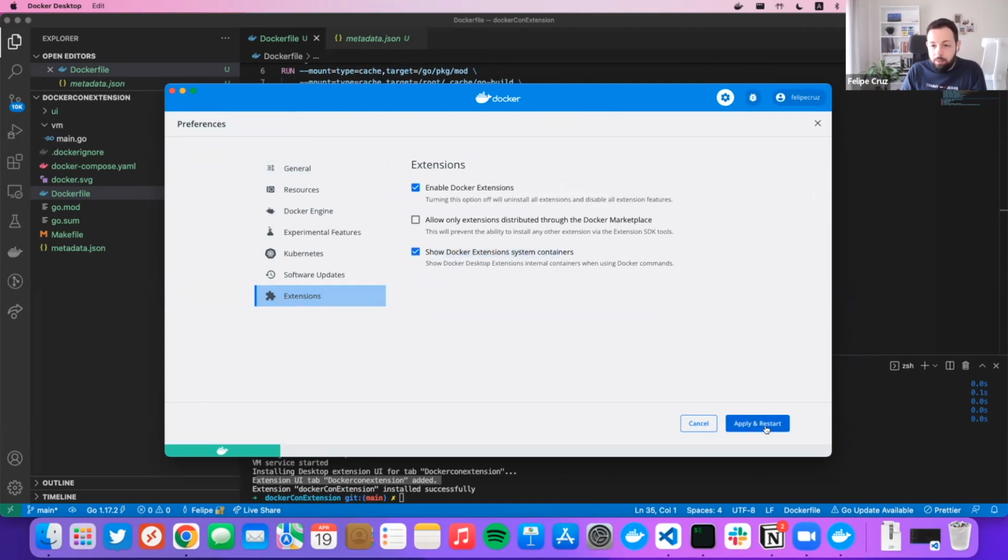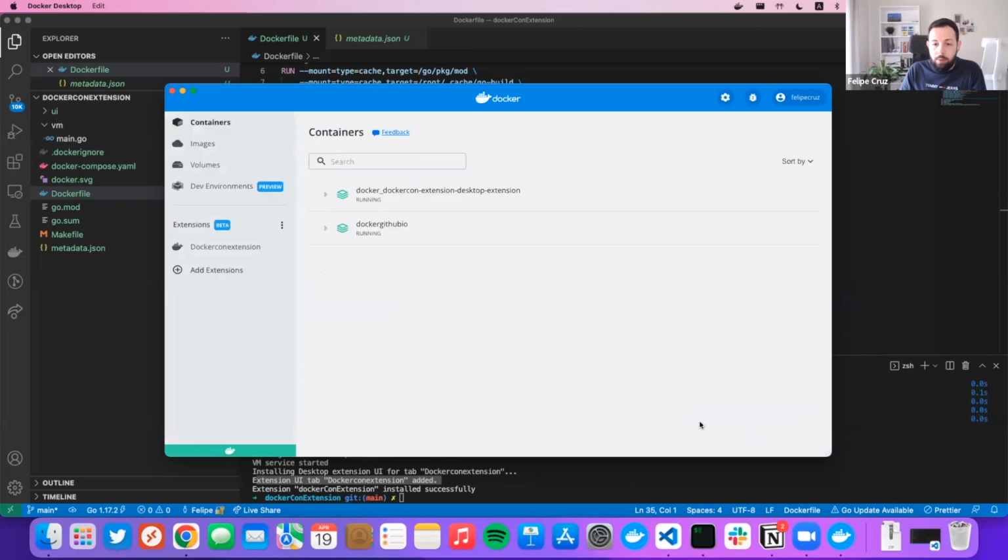When we click on it and we just go back, then we see now that we have the backend container. So this is the Go application that is running here. And as any normal container, you can go in, exec into it, stop it, or do whatever you want.